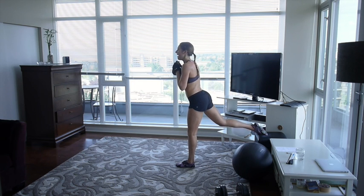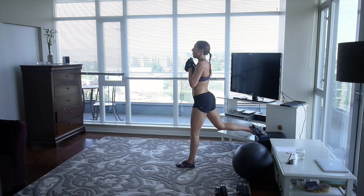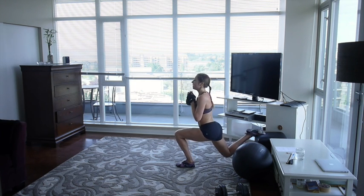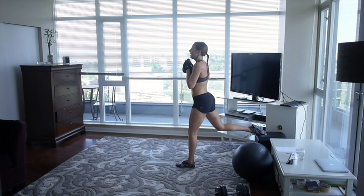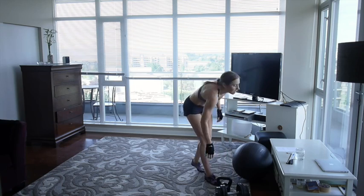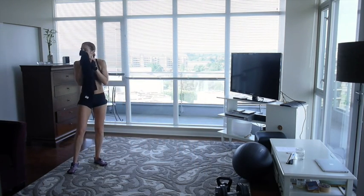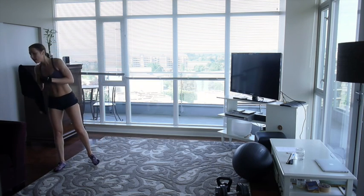Oh, the back leg does get sore. You wouldn't think that it does because it's apparently not doing anything, but it is. Okay, we're gonna repeat that. Back to low side step, squat and press.